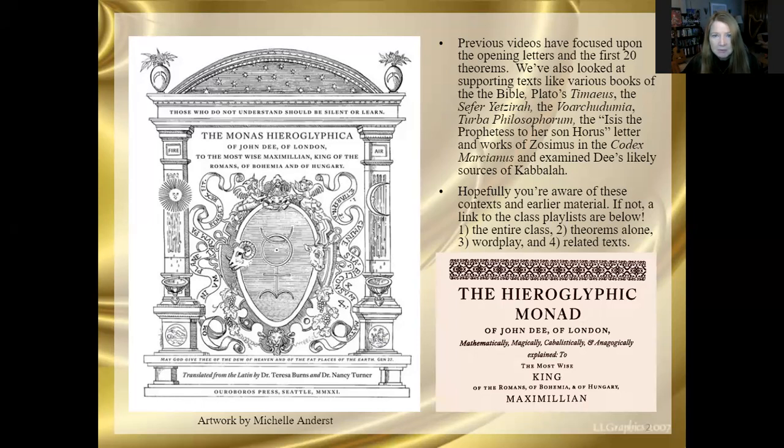We'll solve some of them, but just up front, I want to tell you we're not going to solve all of them. However, the disclaimer I usually give right here, that this is an advanced class, I'm assuming you know who Dee is, what the monad is, and you've read up to a certain theorem. Don't worry about it this time because we're just going to look at those letters. Now, it'll be more meaningful if you're trying to figure out Theorem 22 and you're in that class. But if you haven't, this would be a great time for you to join our class.